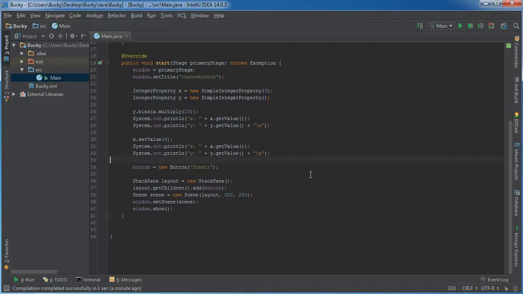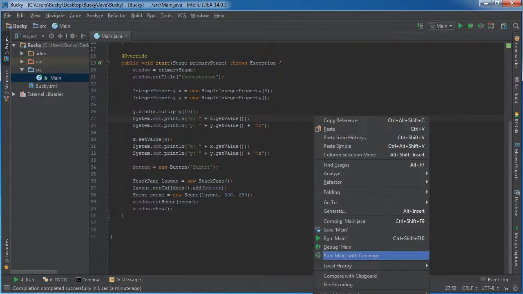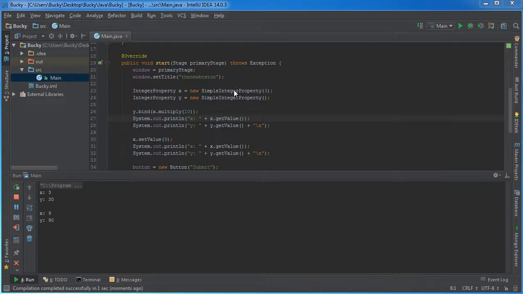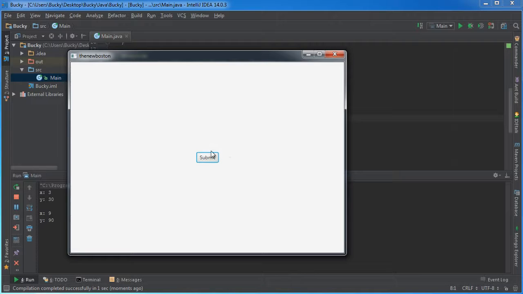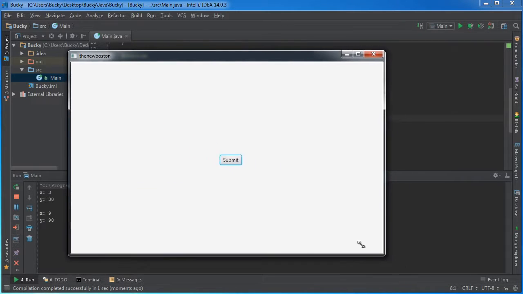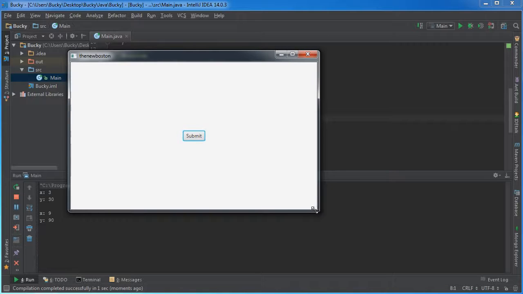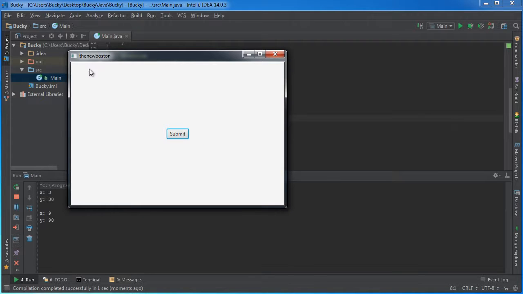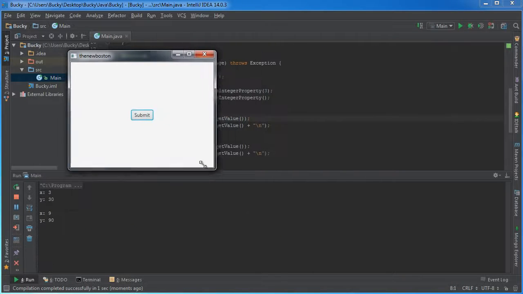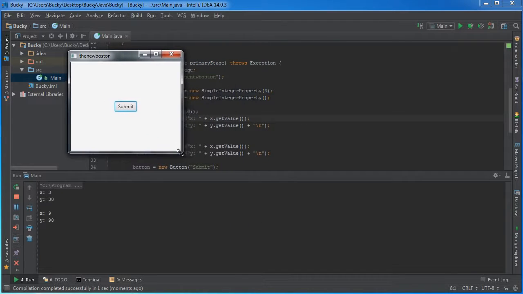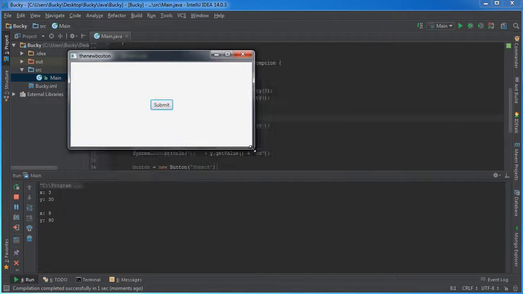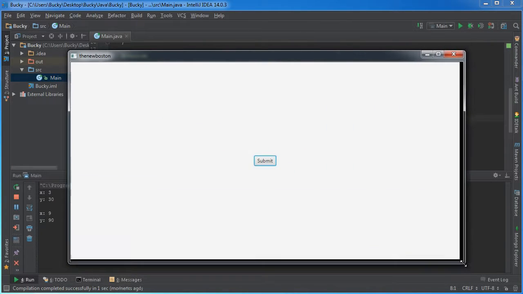So again, like I said, this doesn't have anything to do with GUI development, but the reason that people like doing this in JavaFX is because let's say that you want to add something to the middle of your window. Actually, let me run this. So let's say that you have this button and you want to always have it in the middle of the window whenever you expand, kind of like it is right now. Well, what you can do is you can actually bind this to the center of the width and the center of the height. So it doesn't really matter what size this is, it always just looks for the center. So whether it's 640 by 640 or 900 by 900, they're always bound together correctly.